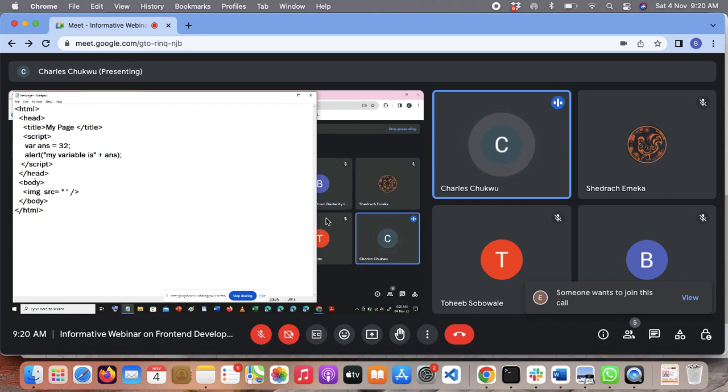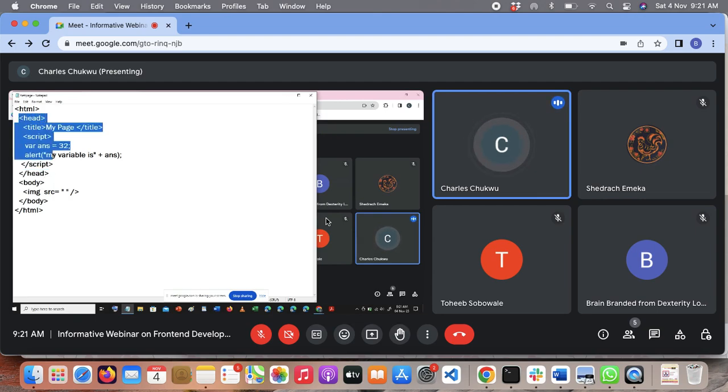Okay, so this is where JavaScript starts and ends. It has to be between the script tags. Now, I've seen examples where you have script tags in the head area. I've also seen examples where you have script tags in the body area. But I prefer the head area, because in terms of arrangement, the head area will be rendered first by your browser before the body area.